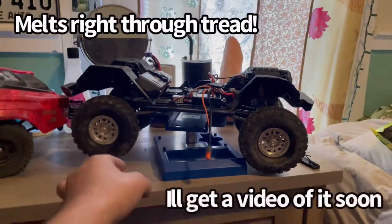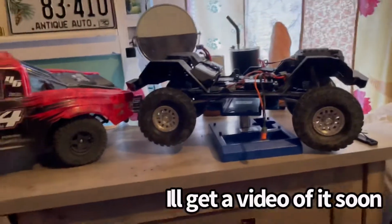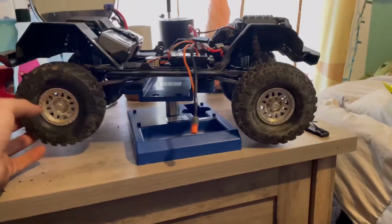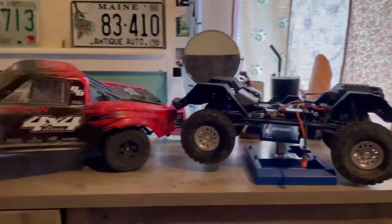And then this is the new truck we just got. Obviously got the body off. Got one of these little workbenches so I can put it on. Makes things nice and easy to work on. So yeah, that's my little workbench.